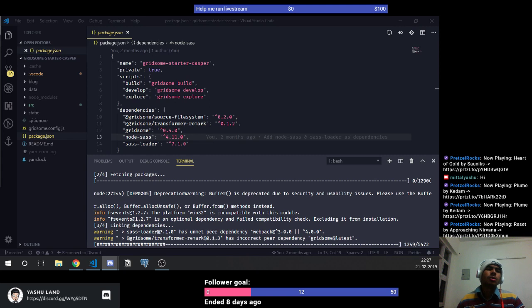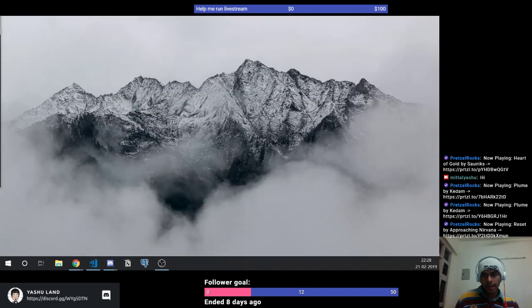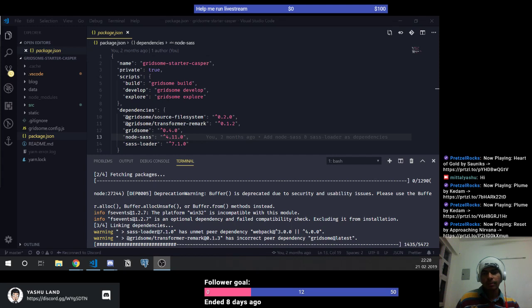Okay, let me just report those guys about this problem with the music player. It is not working properly. So I'll just open Discord and tell them about the problem. In the meantime, it can also install all the packages. I can do that later on after reading the documentation.